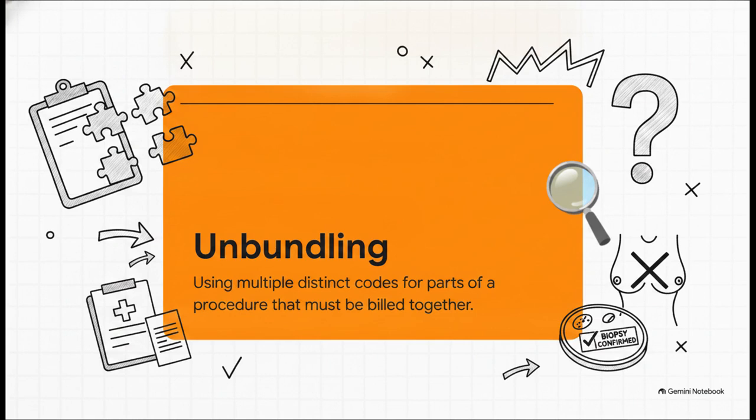This is the non-compliant practice of using multiple distinct codes for parts of a procedure that are legally required to be billed under a single comprehensive code. Confirming the biopsy status isn't just a suggestion. It serves as a mandatory safeguard against unbundling audits. So don't just guess. You have to ensure the surgical report explicitly supports your choice.